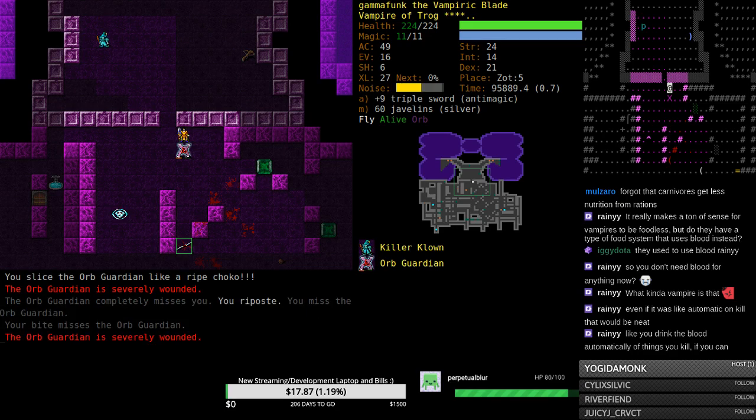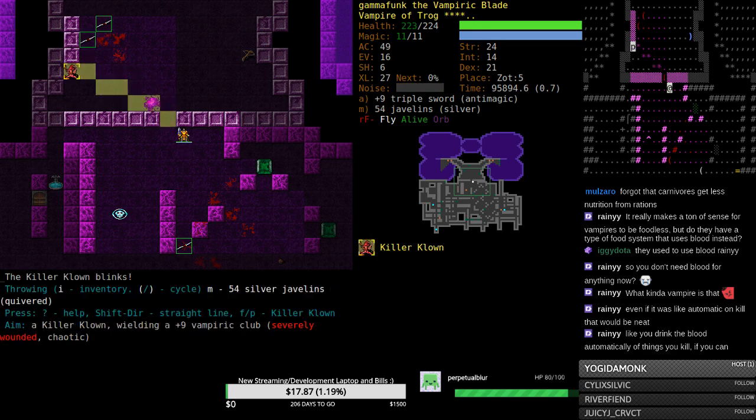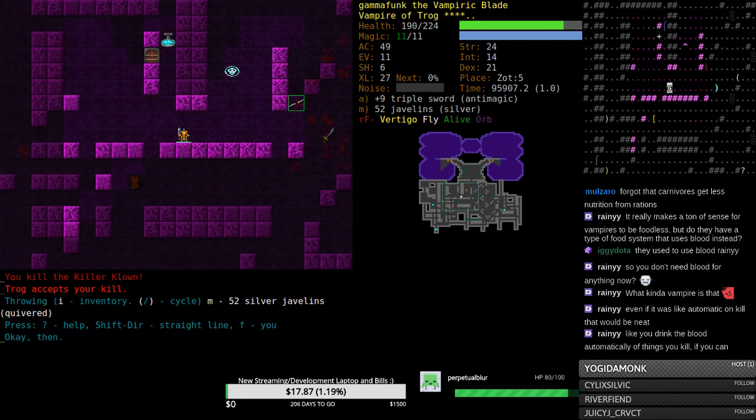Here's our bad boy. Silver Jab. Oh yeah, you got me with the rF. Congrats. Oh, and you got me with Vertigo. Aren't you special?